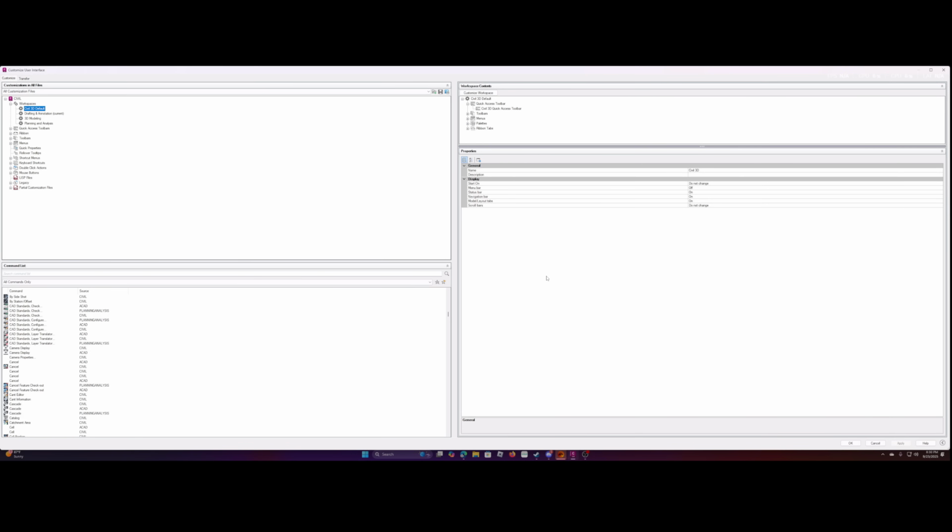In order for us to begin making our own custom ribbon, the first thing we need to do, I would say, is make a duplicate. Now, you can come in here and just make a new one, but I personally would say make a duplicate of any one of these workspaces, so that a lot of it is already pre-built, right? For example, if your default is Civil 3D, I would go ahead and make a copy of Civil 3D. You would hit here and select duplicate, and you're going to see that you get a new workspace that says Copy of Civil 3D 1. So we can go ahead and rename that.